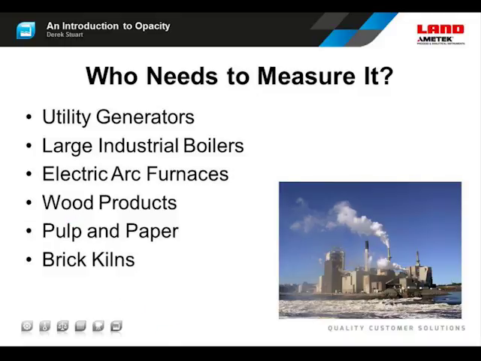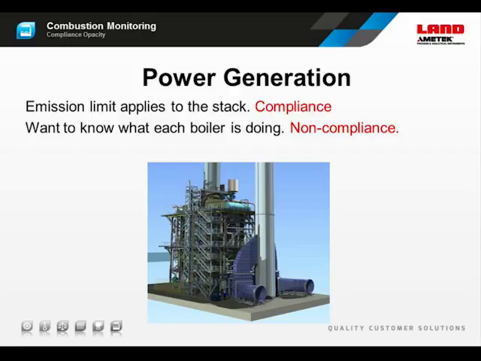I'll go on to give you a little bit more detail on the applications I've just mentioned. Power generation, we went through in some detail earlier on in an earlier slide about how a power plant works, or in a little bit of detail at any rate. In general, the emission limit value applies to the stack. So the users have to report the opacity measured in the stack, the opacity of the gases which are exiting into the environment.